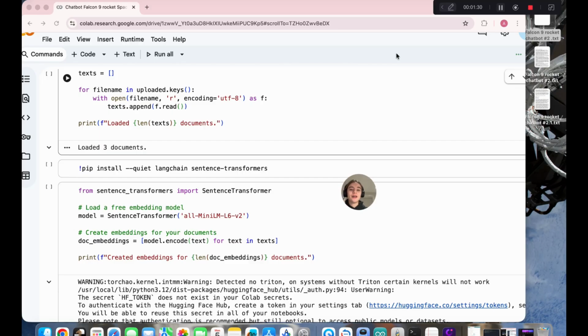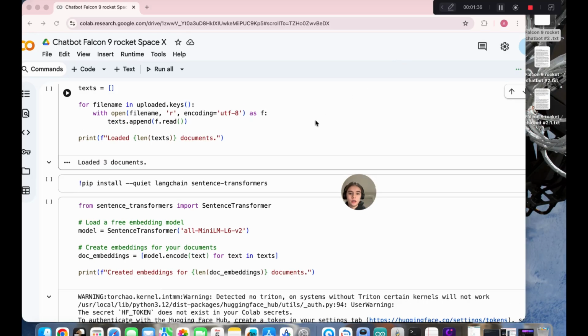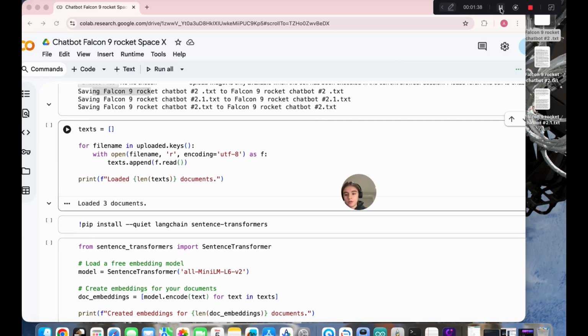I changed it out to TF, and what it does is basically allow the chatbot to read the information correctly, and then it closes the file. And I said that when it works, it should just print the amount of documents loaded. So here it says loaded 3 documents when you run it.